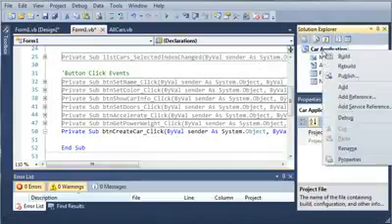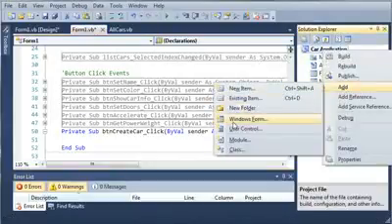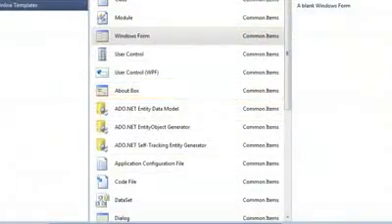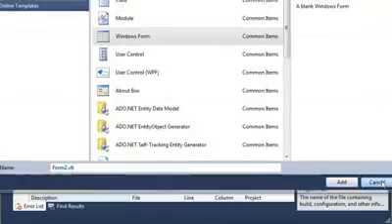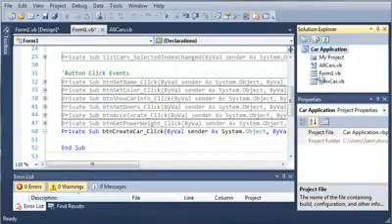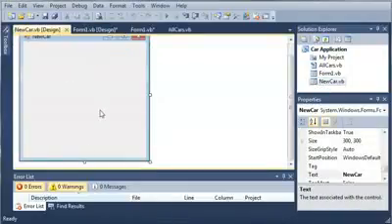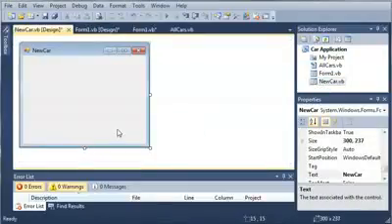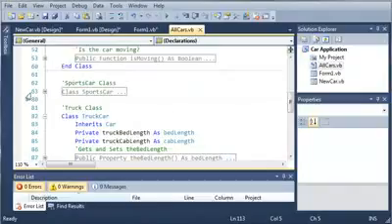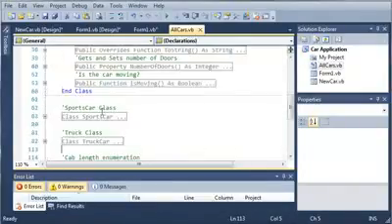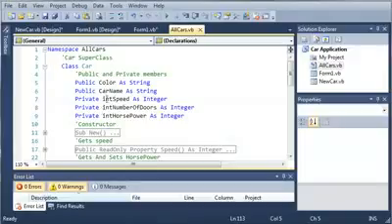So go ahead, come over to Car Application, right click, and add a Windows form. Select Windows Form, and just call it newcar.vb, and then add it. I've already added it, so I'm just going to click Cancel. So here's my new car.vb. This is the design for it. Now let's come over here to our all cars file, and we'll see some of the information that we're going to need to create a new car. So we're going to need the color, the name. Let's just leave the starting speed at 0 miles per hour, the number of doors, and the horsepower.